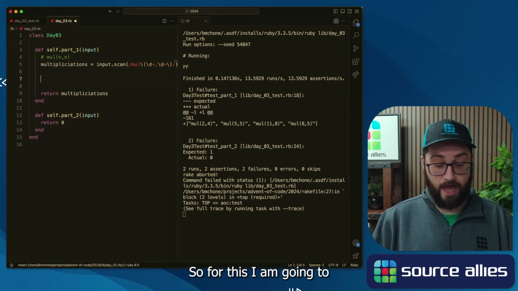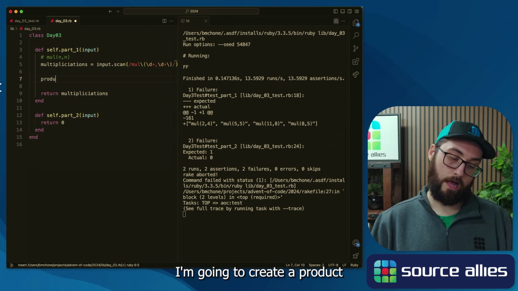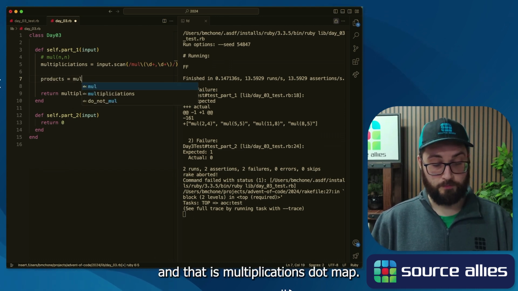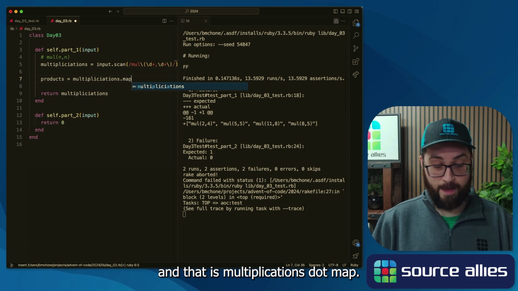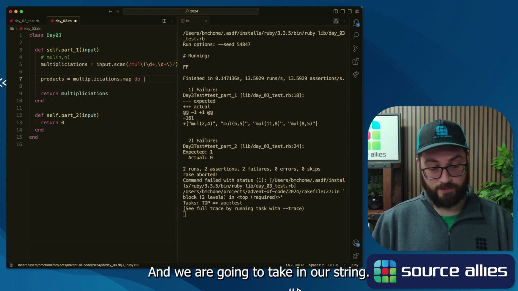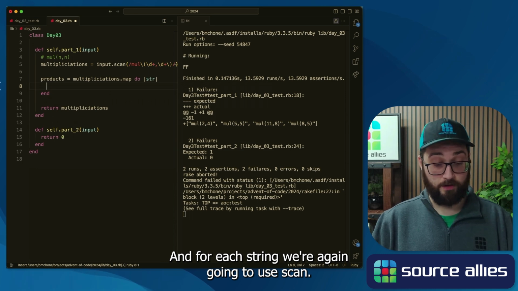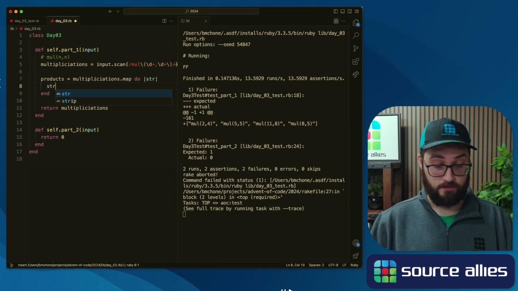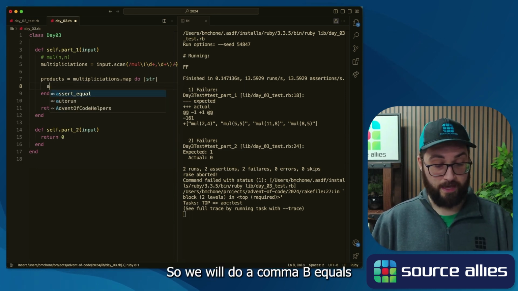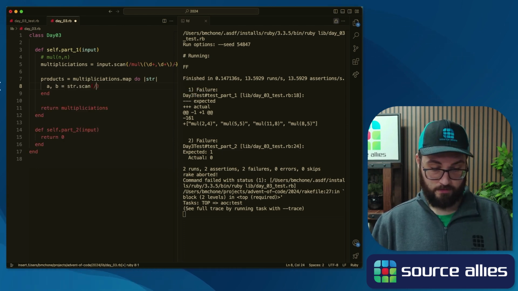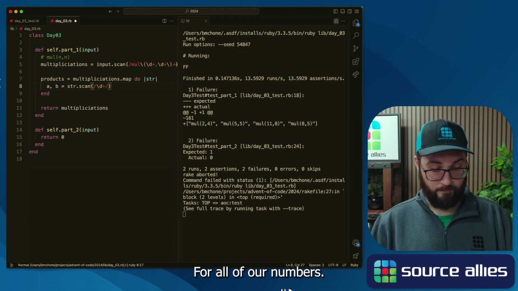So for this, I'm going to create a product, and that is multiplications.map. We are going to take in our string, and for each string, we're again going to use scan. So we will do a, b equals string.scan for all of our numbers.